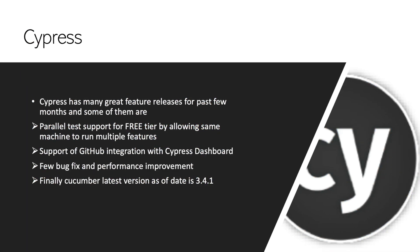The next feature is GitHub integration support in Cypress, along with the Cypress dashboard, which is pretty cool — that's already discussed on our YouTube channel. There were also a few bug fixes and performance improvements. The latest version of Cypress as of today is 3.4.1. Not a lot of changes happened in the past month, but fingers crossed, there is going to be cross-browser testing support in Cypress coming soon.